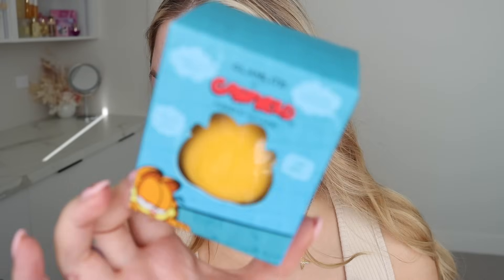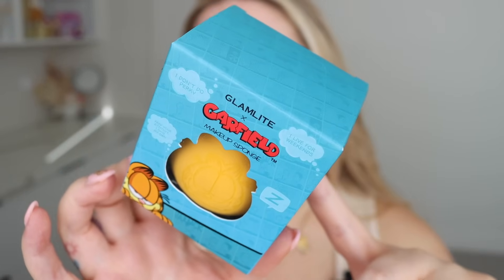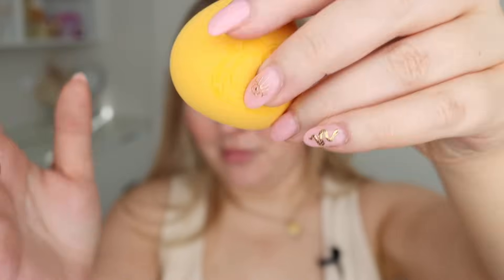I'm going to start by wetting this cute Garfield sponge today - it's from Glamlite, I got it off Glam Raider and the packaging's adorable. I grew up reading Garfield comics, my auntie used to have a lot of them. It's a teardrop shape with a flat bottom. It grew a lot when wet but feels really weird - very wet still even after squeezing, but very soft and bouncy. We'll give it a go.